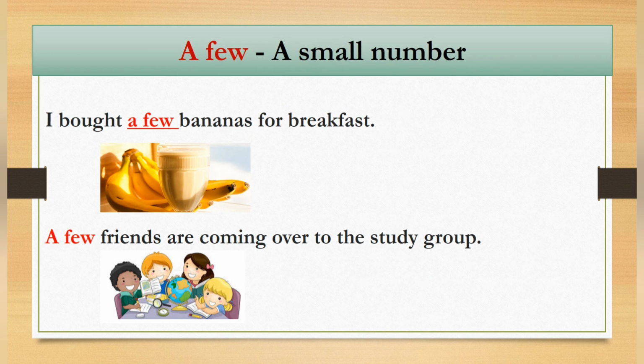Let's take a few first. As I said, this means some or a small number. For example, I bought a few bananas for breakfast, which means I got some bananas for breakfast. Another example, a few friends are coming over to the study group. Again, the meaning is a small number of friends.